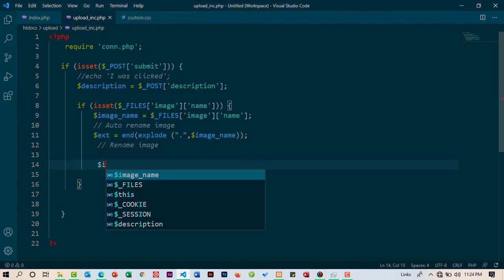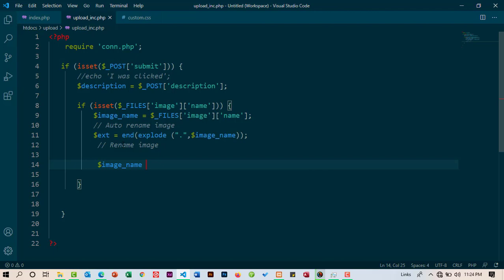So I'm basically having the variable image underscore name, and I want to set that equal to the new name that I want to give the file. So maybe I can just call it tutorial underscore image. You can give it any name, underscore, and you just connect that here with rand, and a set of brackets.